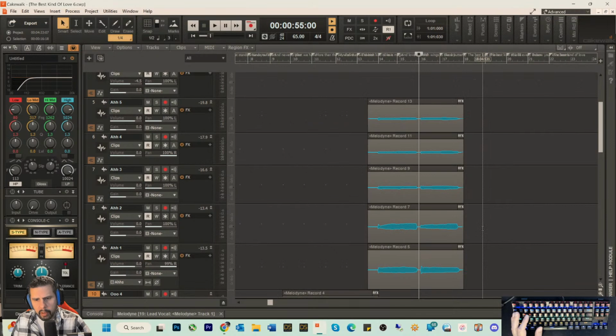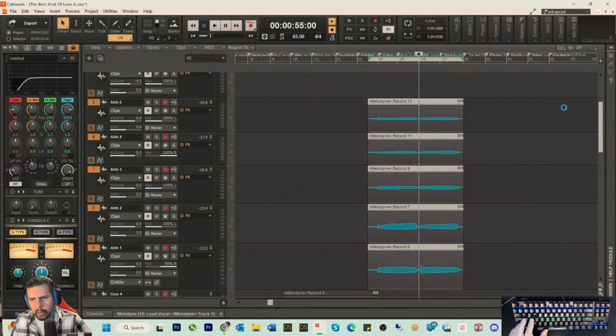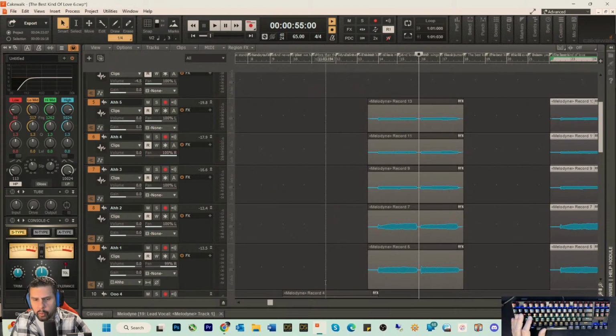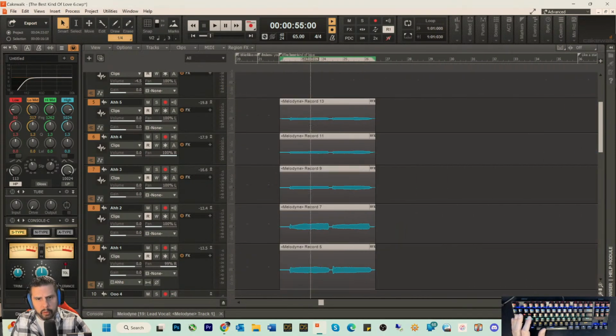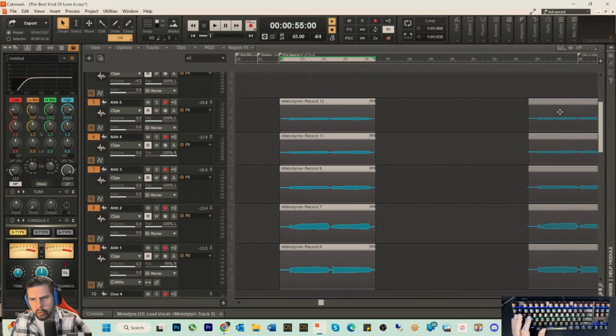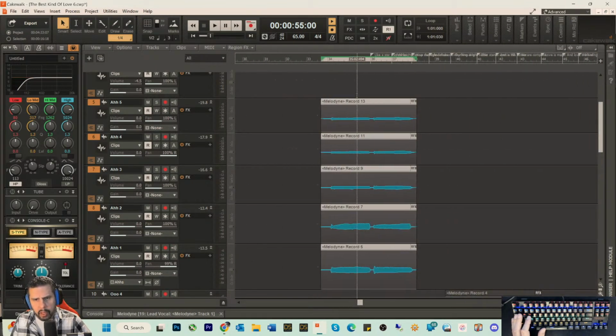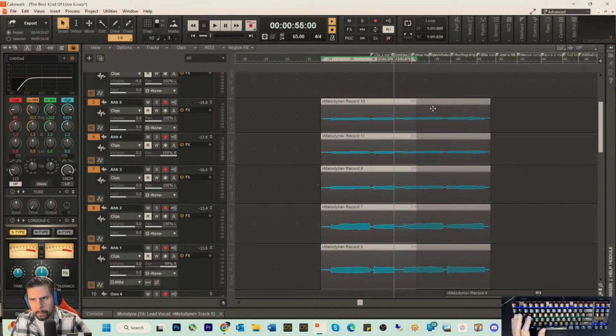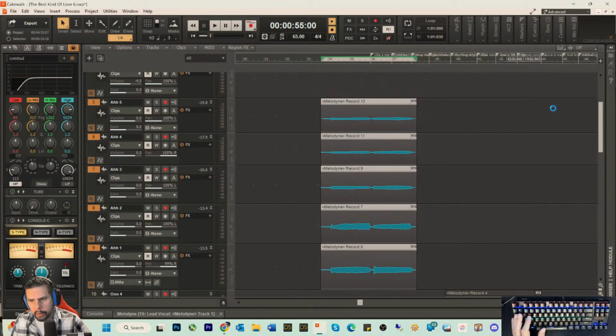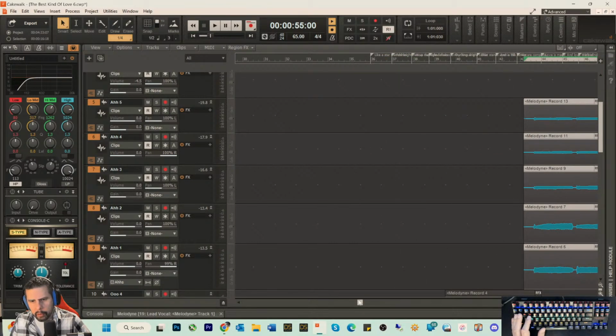All right, so we have now our ahs are done, so we save this. Then we grab the ahs like this and do the same thing. We copy them. This doesn't always work. It all depends on, you can't always copy things and just use them in the second part of the song, but sometimes you can. And now we're going to go here.